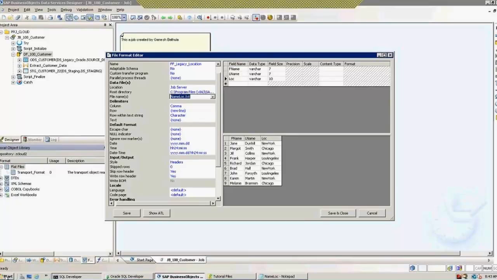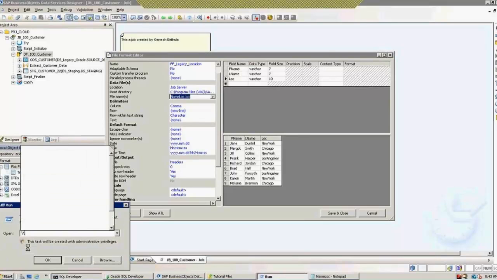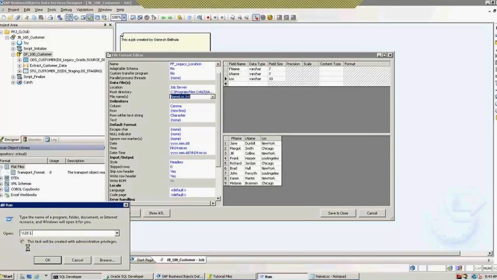You can always run a command from your command prompt to connect to the server. I mean, if you give a double slash and the computer name, like this, you can connect to any of the systems and you should be able to access the particular folder they have given, and you can read the structure of it. Okay. You get me? So let me ask you the other question.